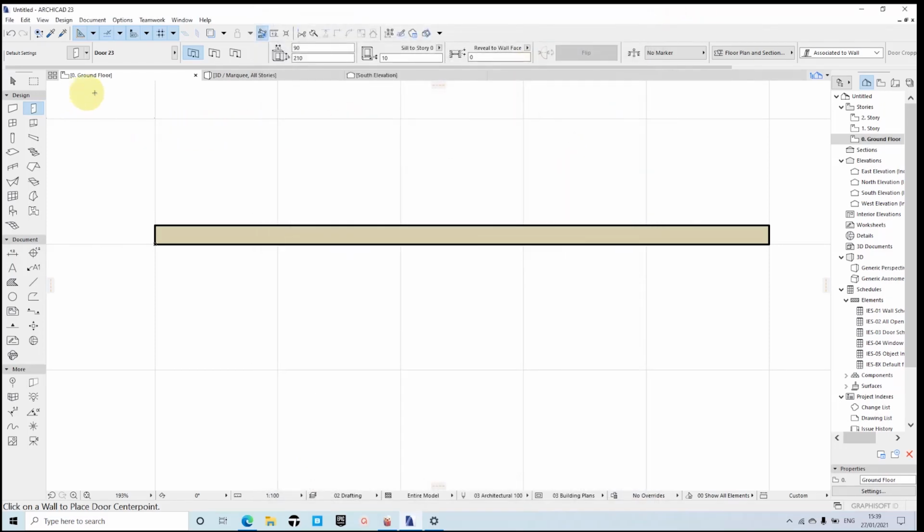Or another way to reach these settings is by hitting Control T on Windows or Command T on Mac. In this case, I'm using Windows, so I'll hit Control T.